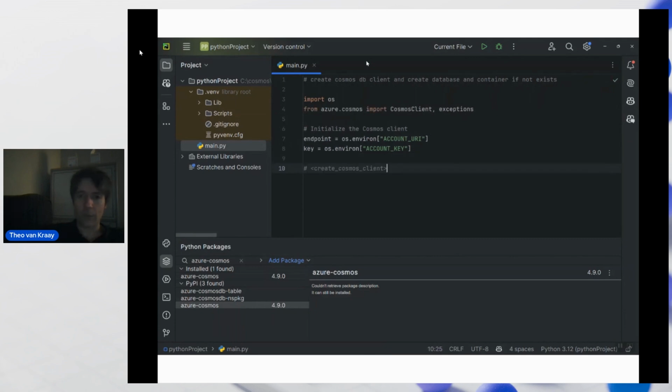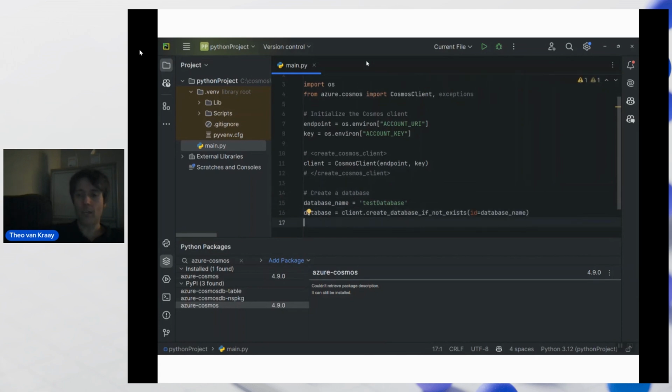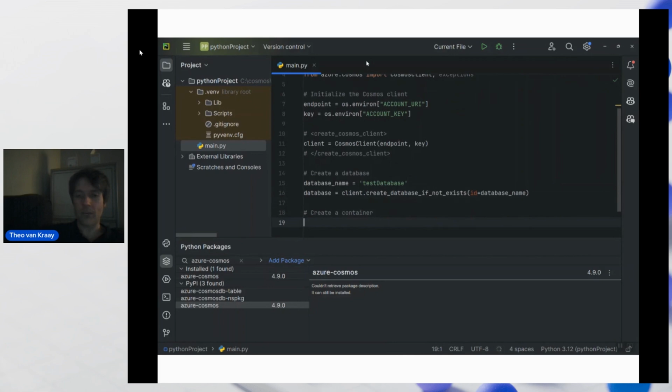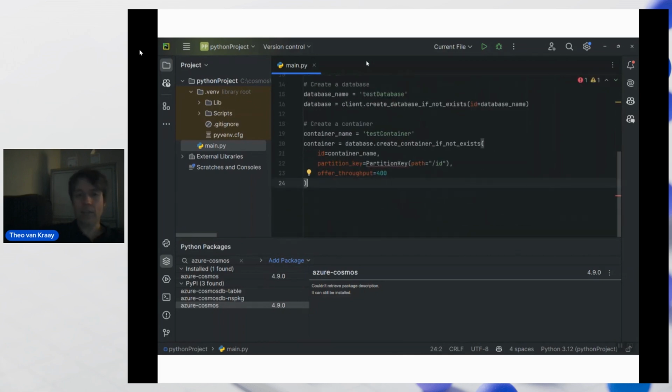Of course, you can use default Azure credential as well. I'm creating a client and I'm passing in those credentials, and then I'm going to use that client to call create database if not exists on the client with the database ID that it's creating for me here. Again, I'm just tabbing through and it's writing the code for me. Same thing with container. You'll notice there it specifies partition key. I'll come on to that a little bit later, and offer throughput of 400.